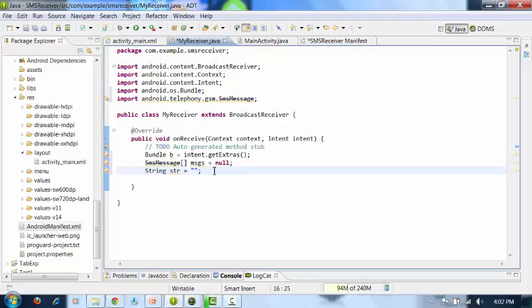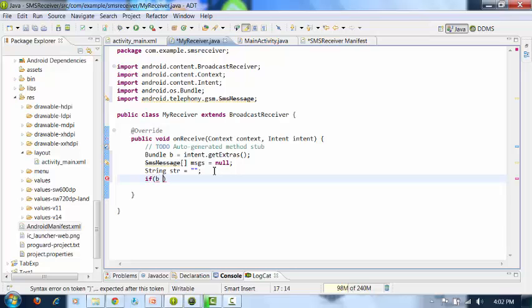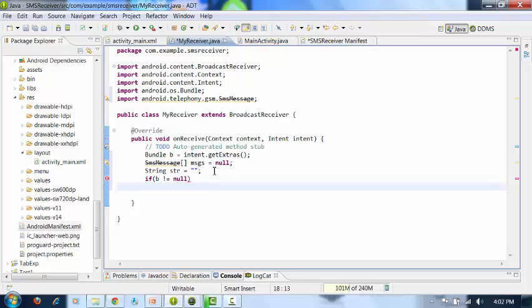Then I will check whether the data is present in the bundle or not. For that, if b is not equal to null, then I will start extracting the data.